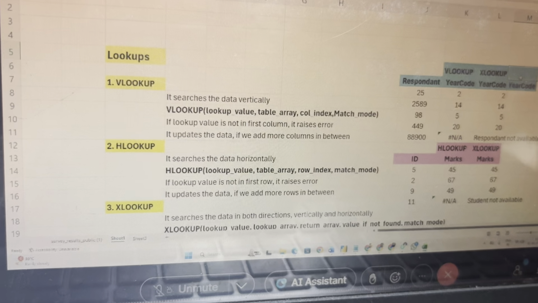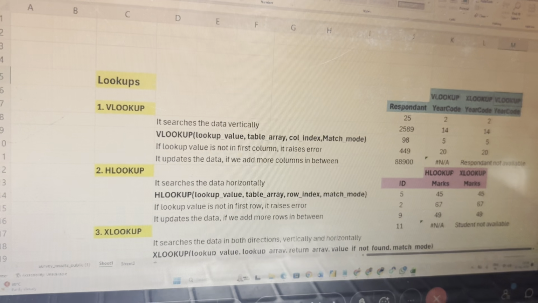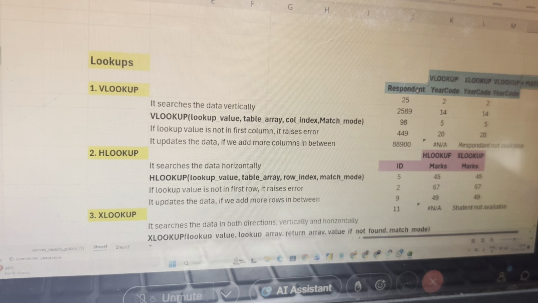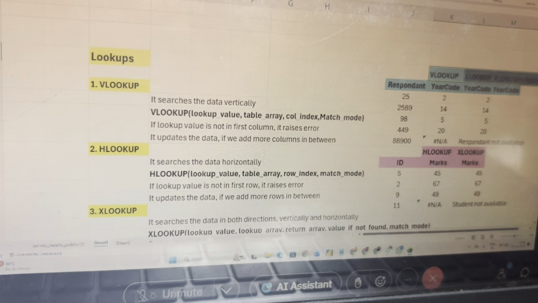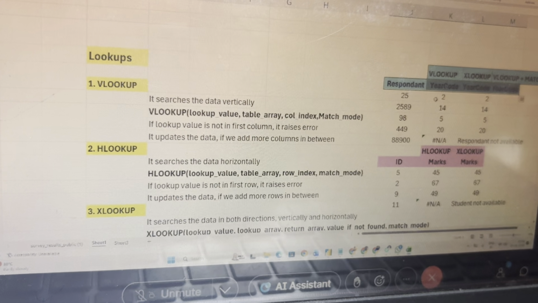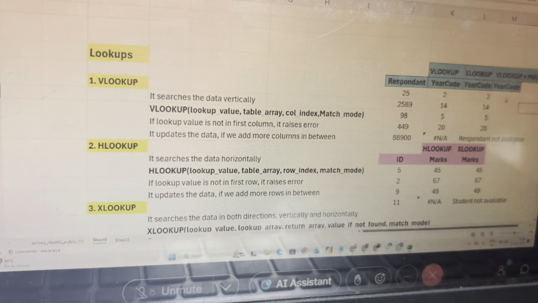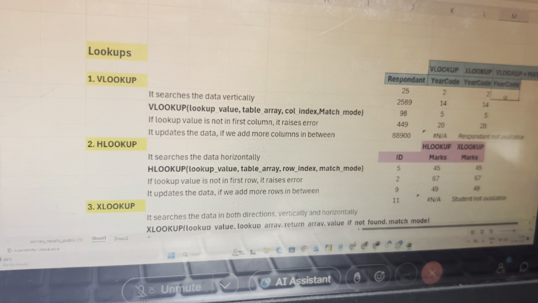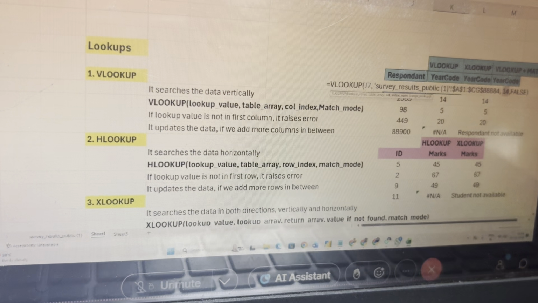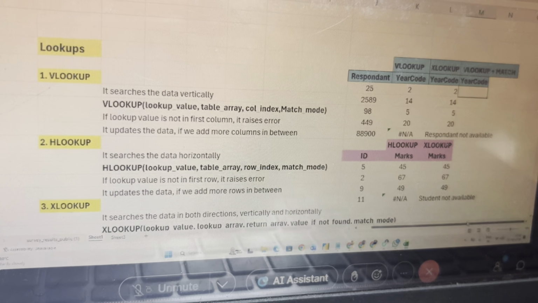I will use the VLOOKUP function. How will this help us? I am using VLOOKUP function plus match function. So let me just add this. VLOOKUP and match function I will use, and then I will get the years code without passing the column index number, because here I am passing 14 as a column number, but now I won't pass it because this is a complex question that you will get in your interviews.